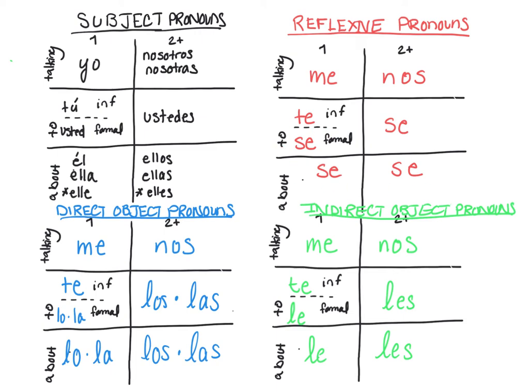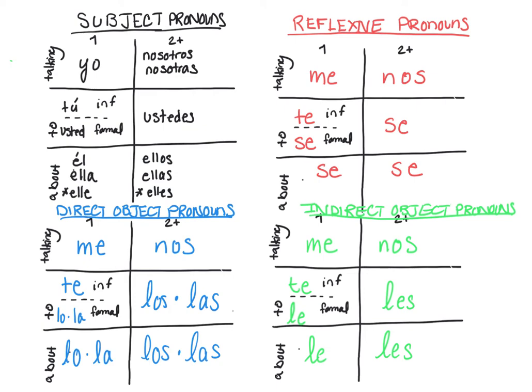All right. Direct object pronouns, these are the objects directly receiving the action. If you say what, this is the answer, or whom. She loves me, so that would be me. So if I'm the recipient of the love versus the lover, I guess, then it's going to be me versus yo. Nos, te, lo or la for usted, depending on gender. Los and las for the plural of that. Lo, la, los, and las. So we have me, te, nos, los, las.